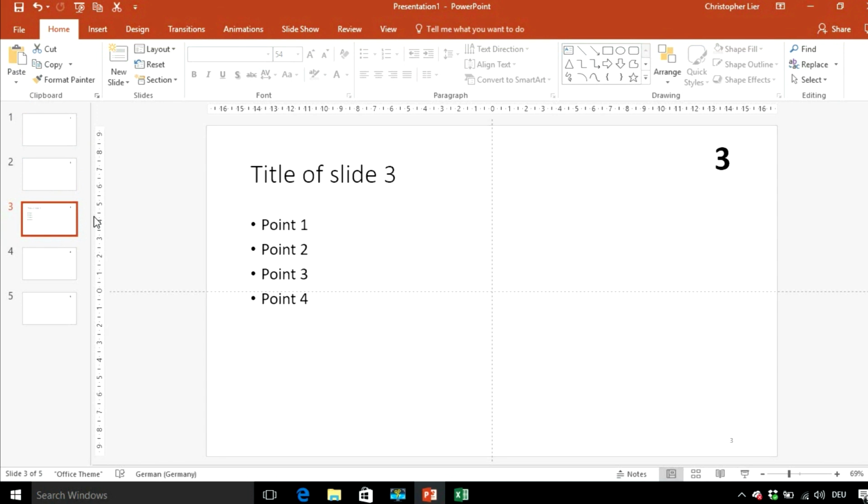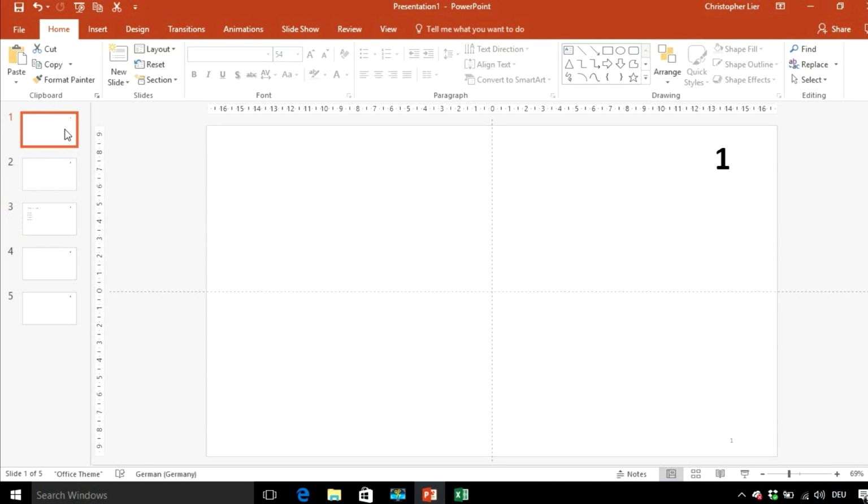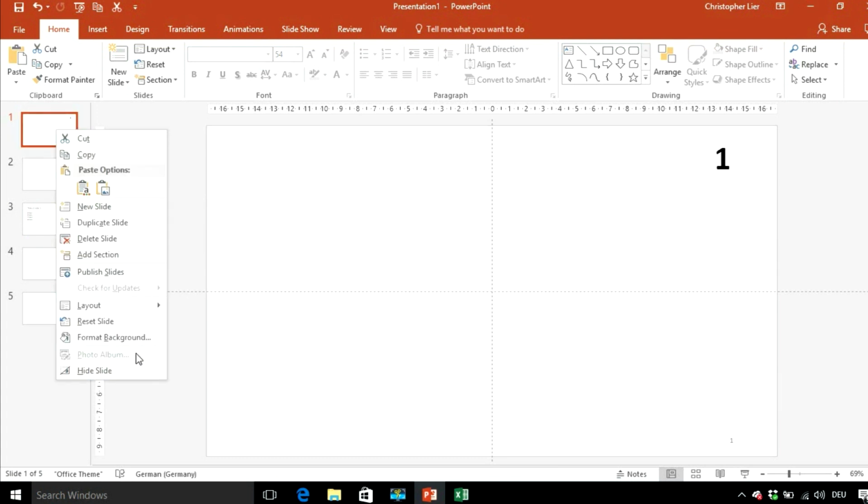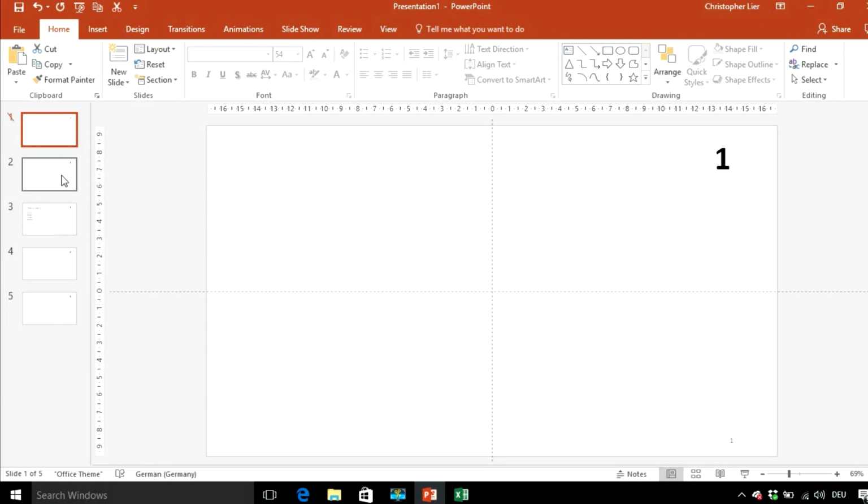The next point I'd like to address is the opportunity to hide slides. So whenever you would like to work with a slide but you do not want to make it visible in the presentation, then you can hide it. Then you can go into the sidebar, click on the first slide, right click, and then click on hide slide. So and what you can find now is that the slide number 1 has now been crossed out here, which means that the slide is now hidden and you cannot see it in your presentation.